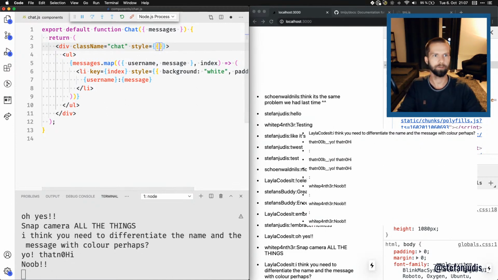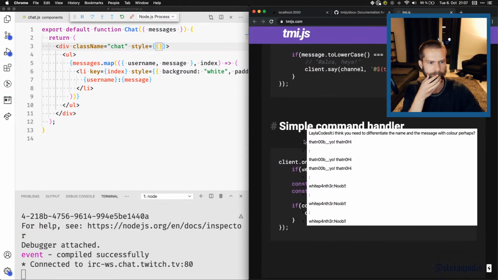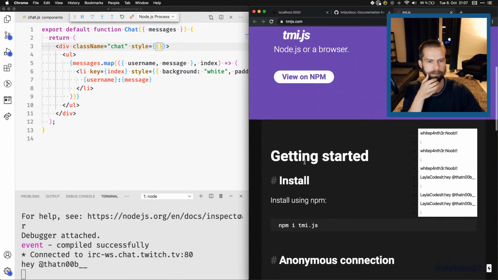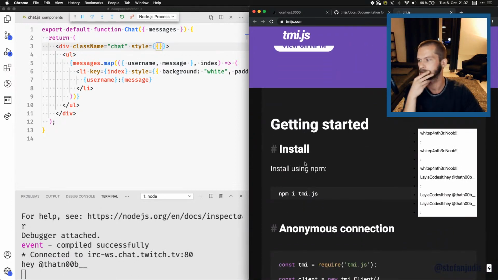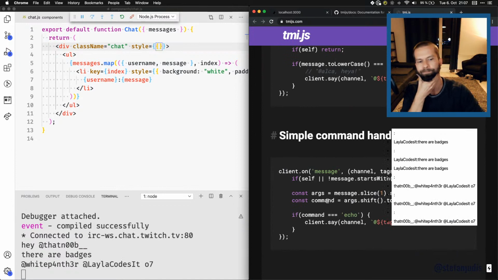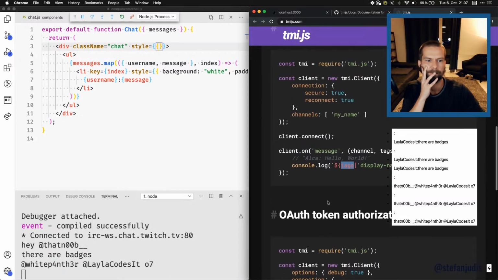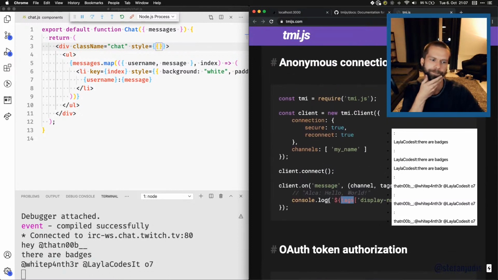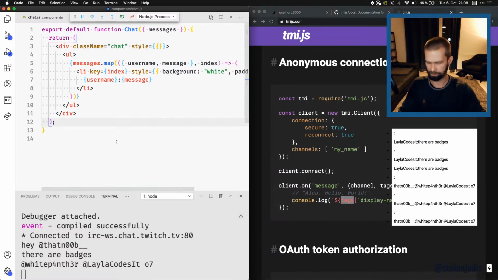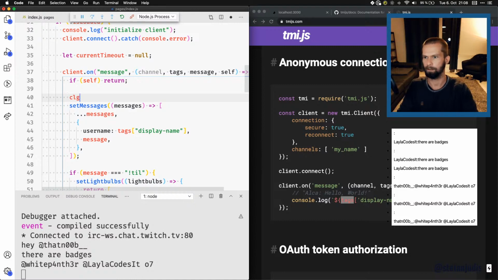Is there a color somewhere available in the Twitch stuff? Or is it always a random color? Do we have to have a map for colors? Maybe there's more stuff inside of the tags thing. So let's just start looking into tags here.